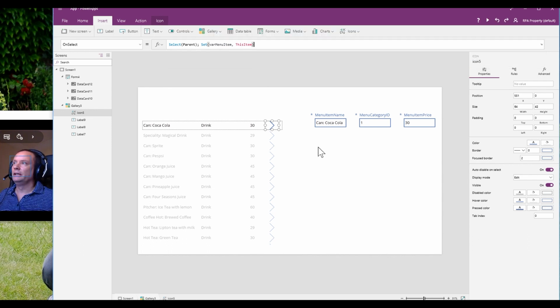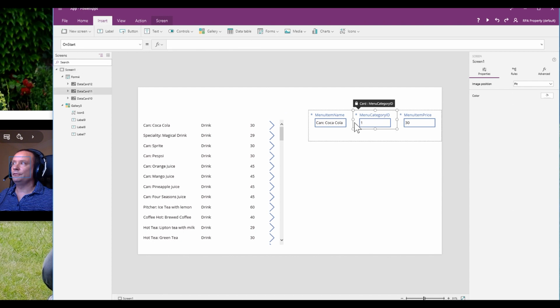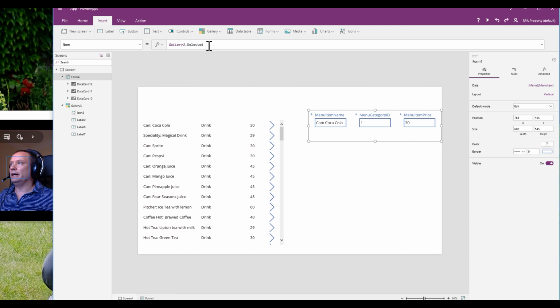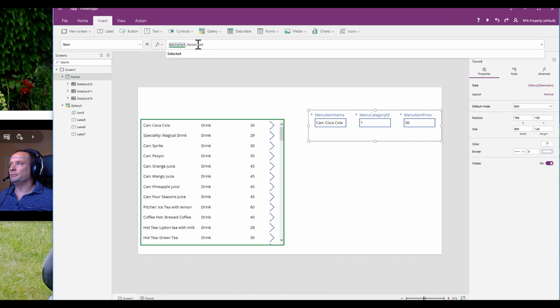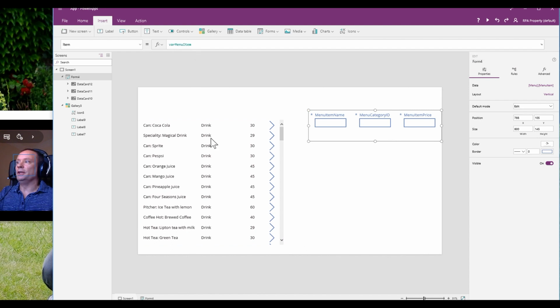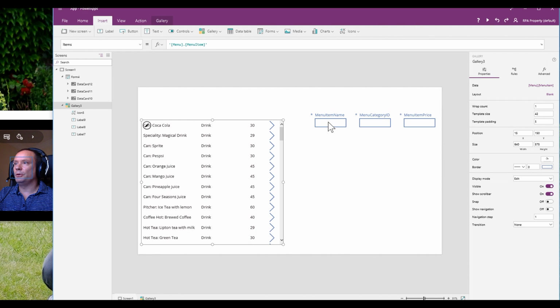There we go. And then in our form, items, we can just set that to be our var menu item. So now this form is only going to populate with things when we actually click on the button to say, right, I want to modify this item.